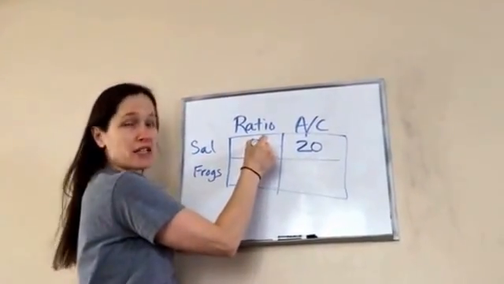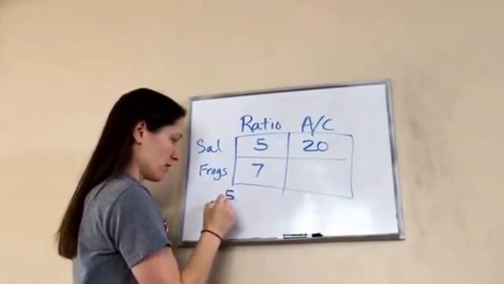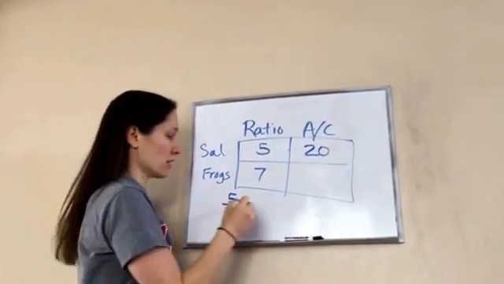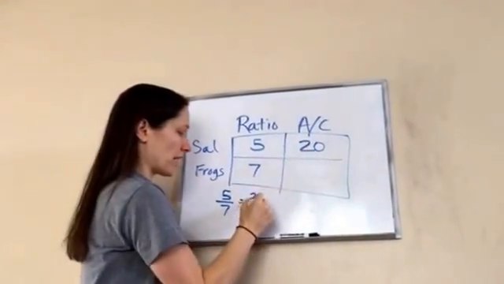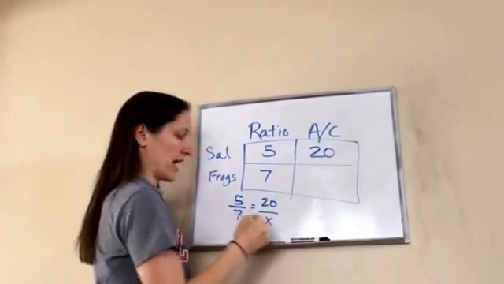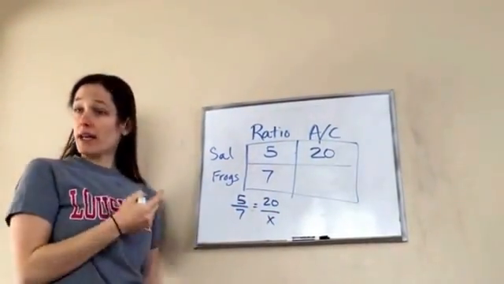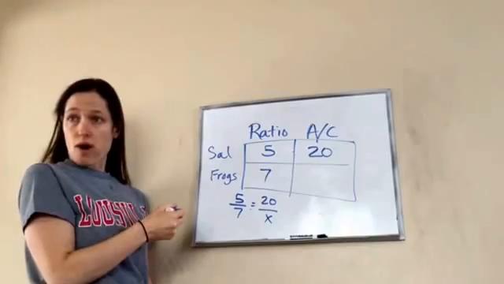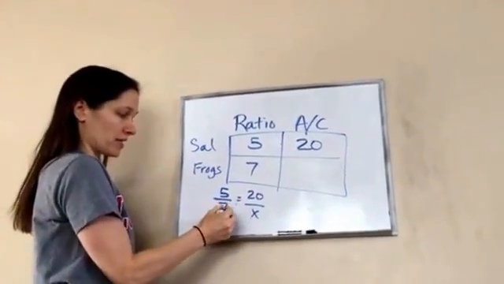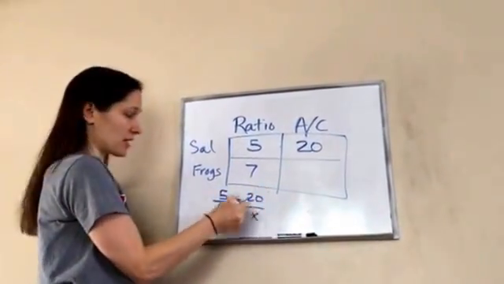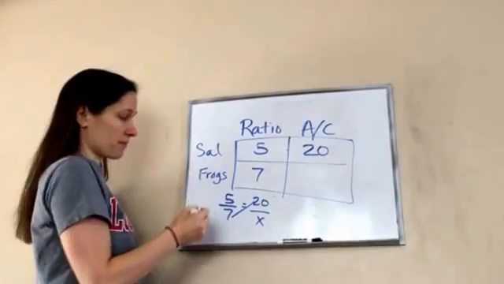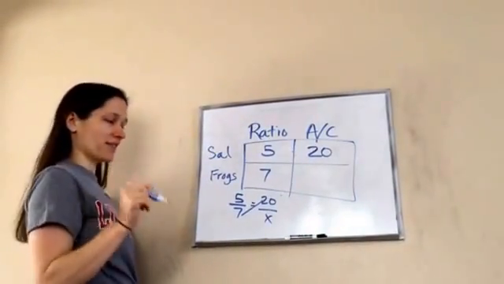We're going to do just like it says. 5 over 7, like that, equals 20 over x, or whatever. Now, does this look familiar? We've done that too before. Do you remember how we went, this times this is something? And this times this is something? I was kind of what I was thinking, 7 times what equals 20?